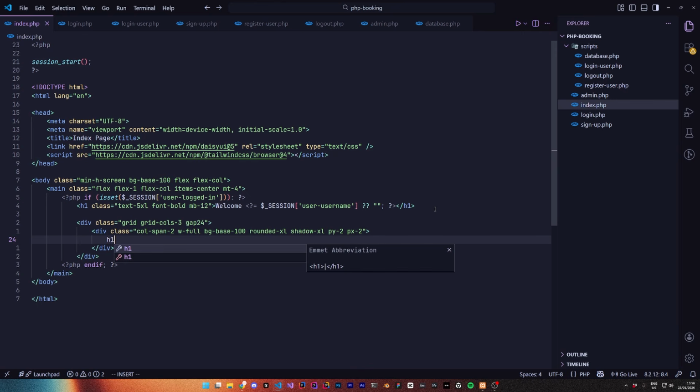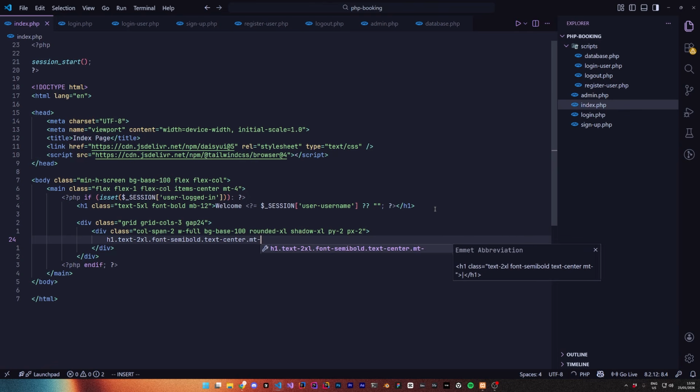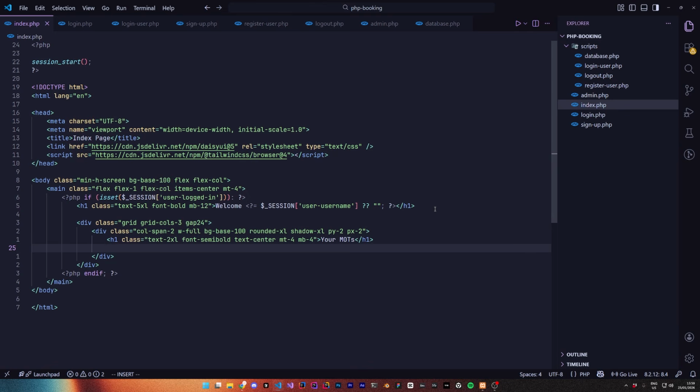So we'll create a h1, we'll give it a text 2xl, a font semi-bold, text center, margin top of 4, and margin bottom of 4. Inside of here, we'll say something like your MOTs. It could be anything, general booking system. I'm just going with MOTs because it was the first thing that came to my head.